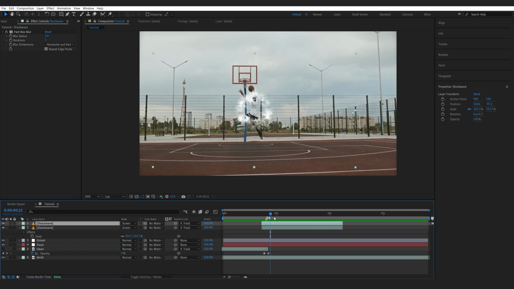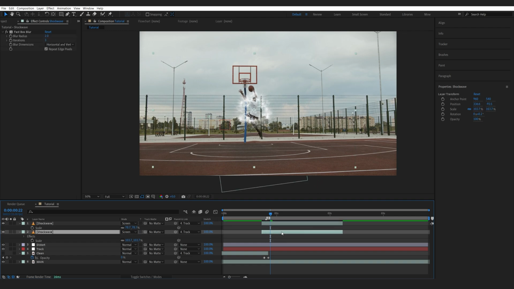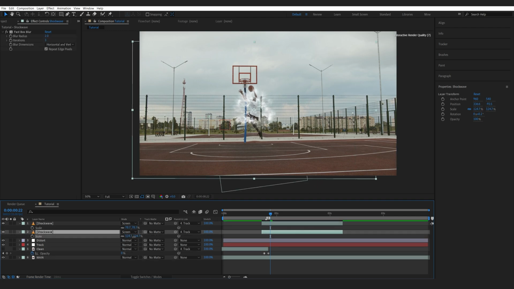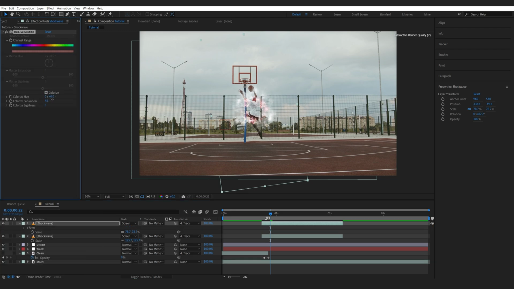Let's duplicate it and get rid of the blur effect. Then to give this some variation, I'm going to rotate it and maybe scale this down a bit. And this one we might scale up just a bit more. And on my second shockwave, I will add a hue and saturation effect. Select colorize, and this way we can give it some sort of color here. So I'll up the saturation a bit and let's scroll through it and choose our color. Let's say something greenish. So this will be good enough.